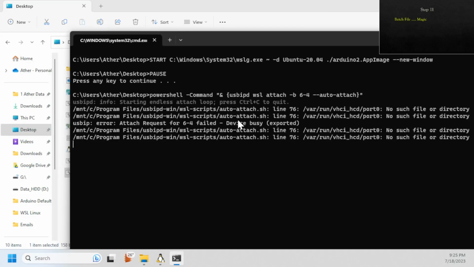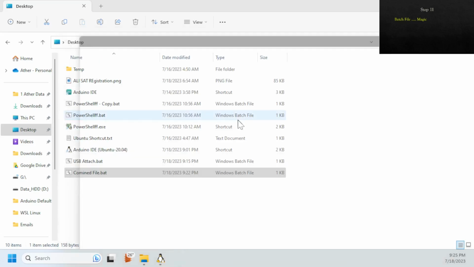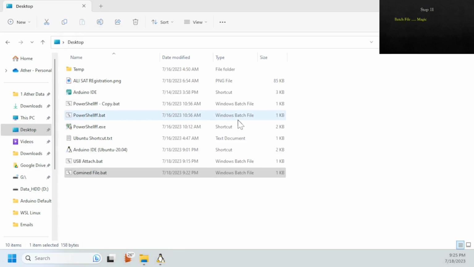Control C, terminate batch job. Yes. So maybe the attachment doesn't stop because it terminated the batch file, but not the attachment of the port.